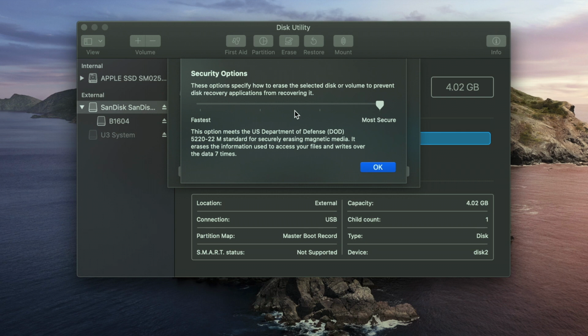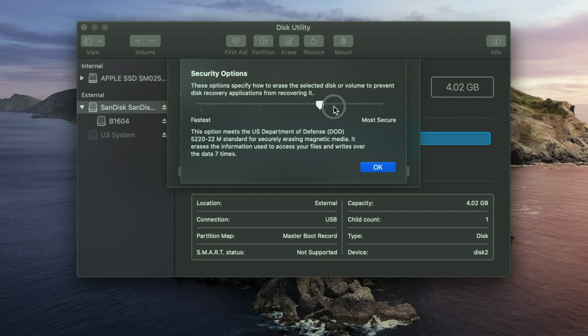The other thing to keep in mind is this will take a lot more time to erase. The more times it has to erase, the more times it has to physically write to the drive, the more time it's going to take. So in the case of a 4 gig drive, if I'm erasing this 7 times, imagine filling up this drive, transferring 4 gigs of data to it 7 times, or in other words, 28 gigs of data. For a drive like this, it's not too bad, but if you've got a really big drive, like an external hard drive, it's going to take a long time. So make sure that you account for that.